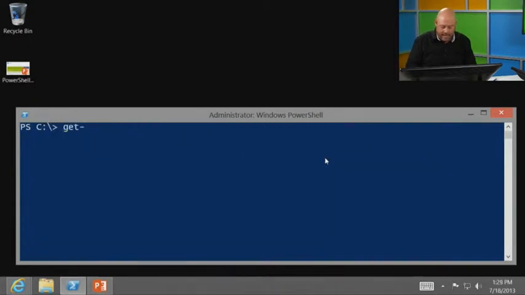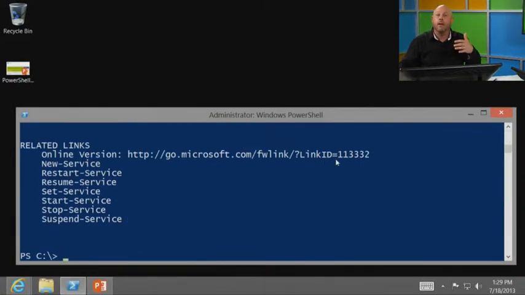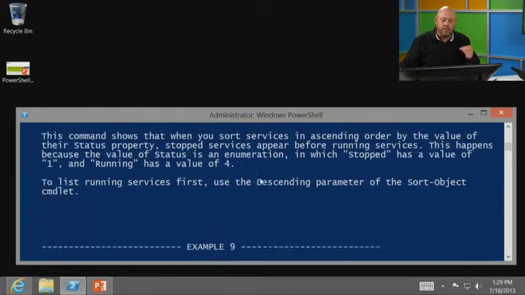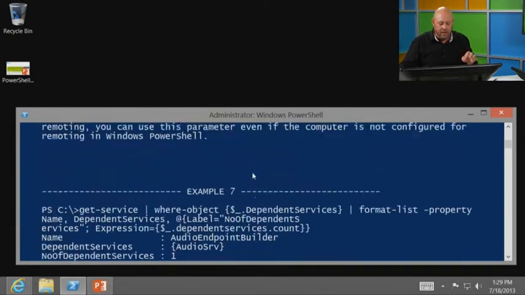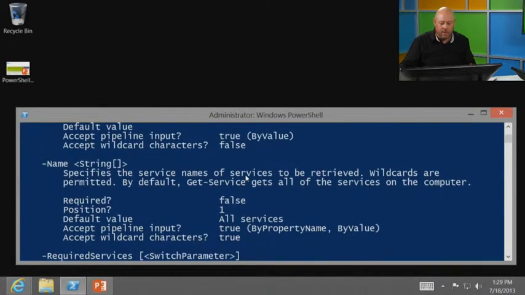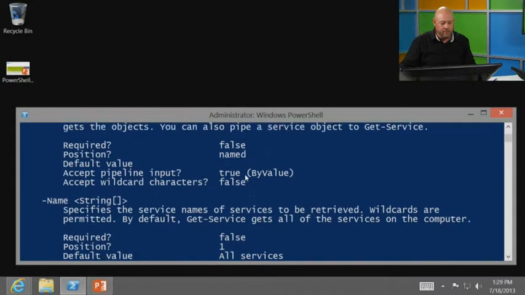Next, I'm going to get help on Get-Service and see if it supports ADComputer object ByValue. And to make this a little briefer, rather than scrolling through and stopping at every one of them, let me scroll up to the things that say ByValue. Can I show them a trick?